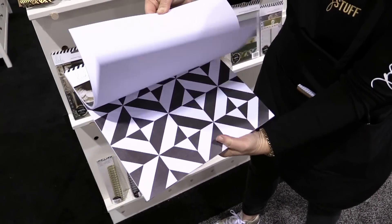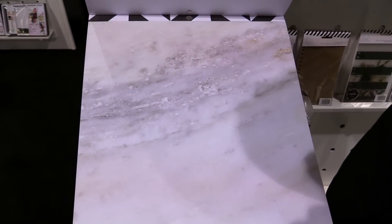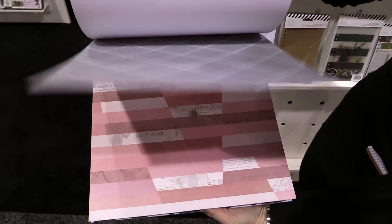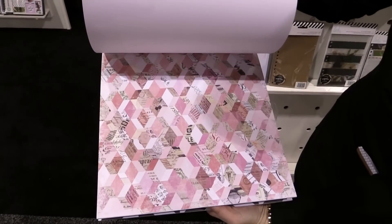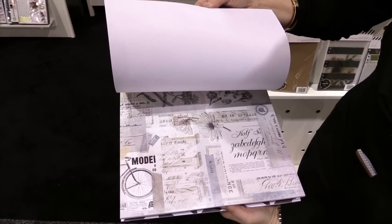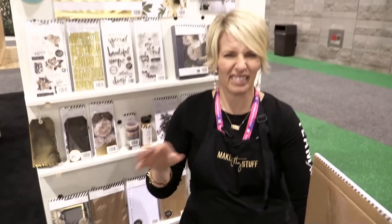We've got some really cool black and white graphic. I love this one, it's my favorite — it's actual marble — and then this cool brick. Of course, the highlight florals, and then there's some cool vintage-y touches in here. It's kind of more home decor inspired, but also works for wedding. And oh, this is one of my favorites too. That kind of gives you an idea, a taste of what the collection looks like.